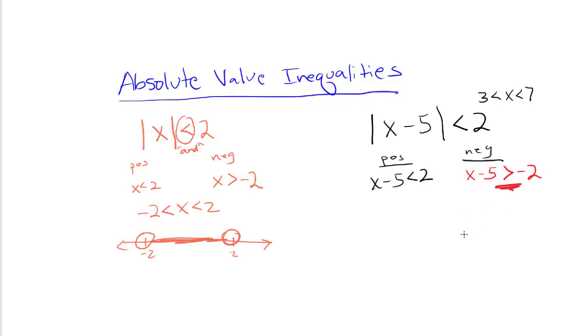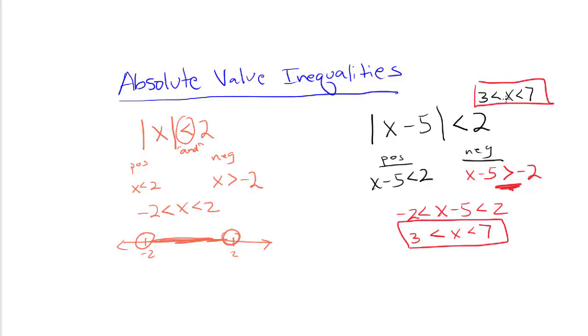And by the way, I can write this again as a compound inequality here. X minus 5 is less than 2 and greater than negative 2. And I could solve it with that three-way inequality if I chose to. I'd add 5 to both sides. I get x is less than 2 plus 5, or 7, and x is greater than negative 2 plus 5, which is 3. Exactly what I expected from my intuitive interpretation as a distance. If you aren't comfortable with interpreting absolute value inequalities as distance, don't worry about it too much. Just remember, you can always solve algebraically with your positive and negative case.